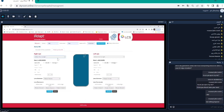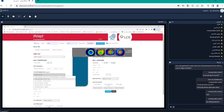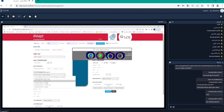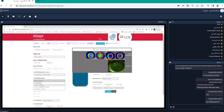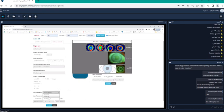When you have received an ortho-K lens and you say, well, I see the patient after 1 week, you also have a menu where you just have to specify what you see. For example, you specify the topography after 1 week. Is it like that, or like that, or like that? If you say it's like that, then it asks you about the corneal fluorescein. Do you have no staining, or a slight staining, central staining, peripheral staining? Then, what about the total diameter? Is it optimal, or is it like that, or like that?